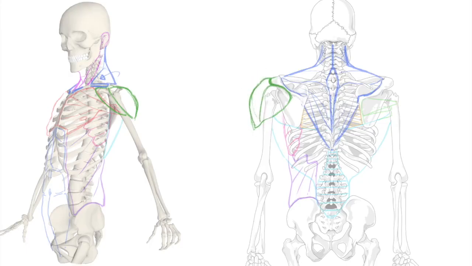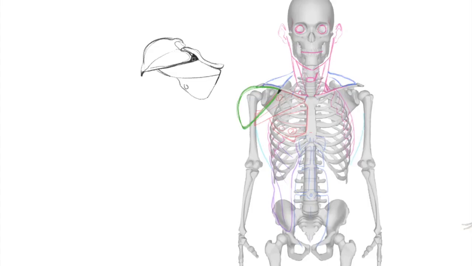The shoulder muscle is also covering part of the shoulder blade, over those three shoulder blade muscles that we talked about in the torso. The tricky part of the shoulder muscle is that if you look at it from the profile, it is much wider than the front and back.